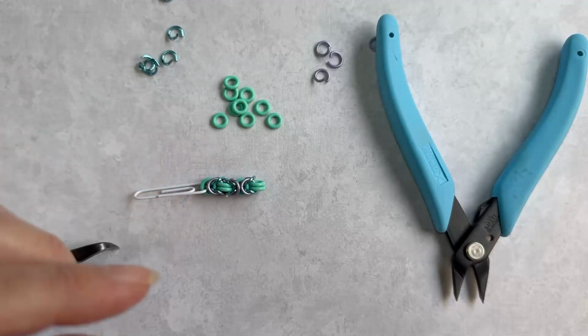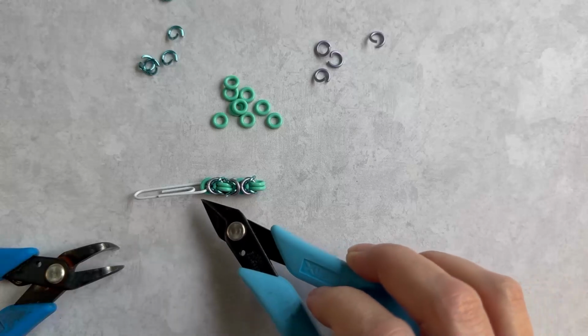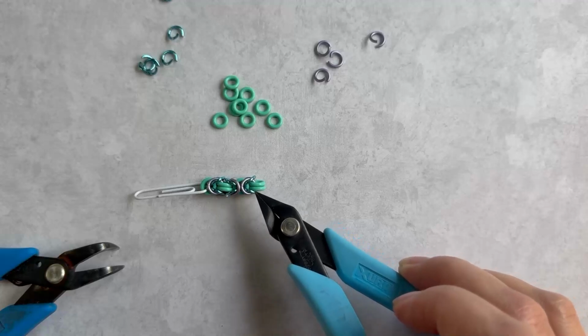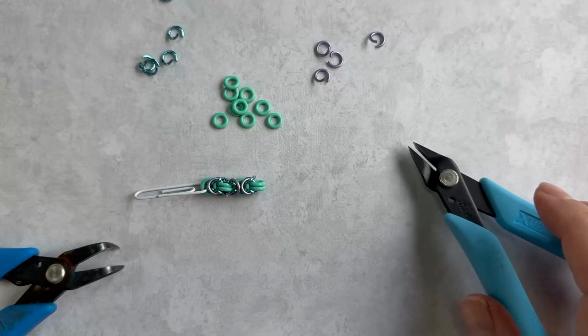That the math is going to be a little bit different, and basically you just need to know exactly how many rows you're going to need and make sure to use the correct number of colors that's going to work with that amount of rows. So you do need, obviously, for Byzantine to be an even number of rows, because you can see that with our O-rings we start with a horizontal and a vertical and a horizontal and a vertical, and so you need at least to be divisible by 2 in your number of rows for a Byzantine to work.